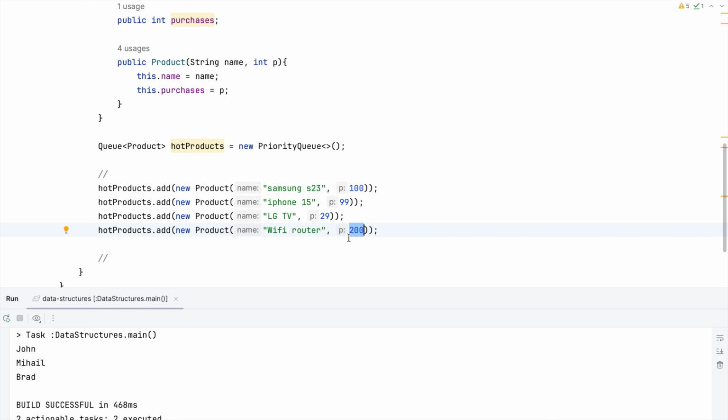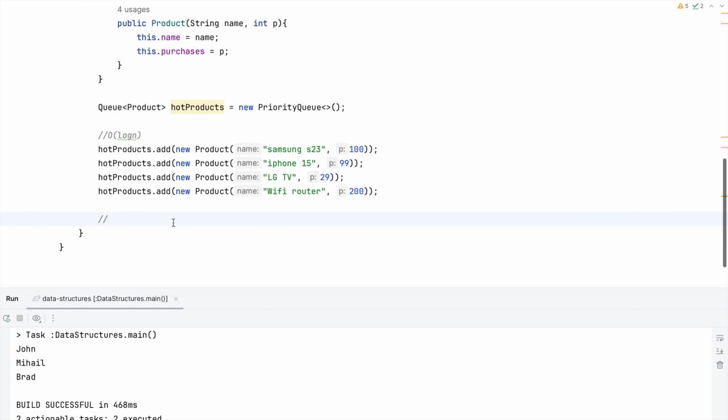So the sorting complexity is O of log n, which is the logarithm, and the reason it's logarithm is every time a new product is added, we need to check whether this is smaller or higher purchases than the existing product. So based on that, I need to either keep going to the left of it, which is smaller than it, or the right side of the existing product, which is the bigger. So that's why it's logarithm. I traverse half of the queue.